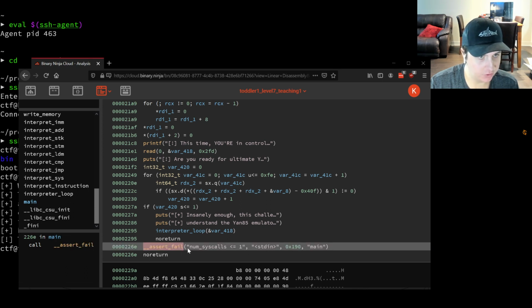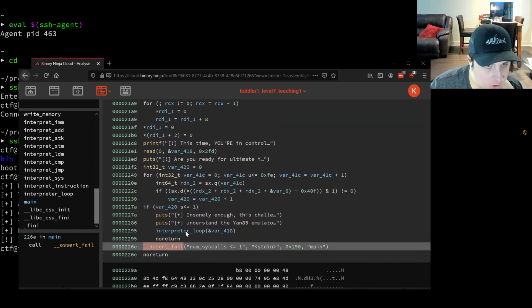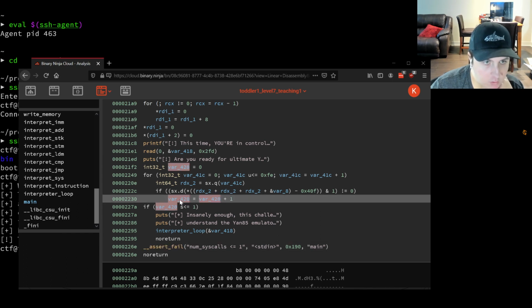There's this assertion right here that the, where is that? Why does it feel like this control flow is missing in the high level IL? Oh, it's right here, isn't it?